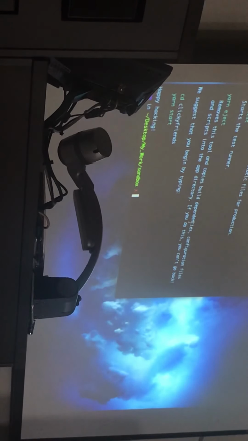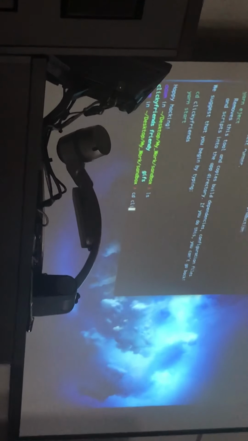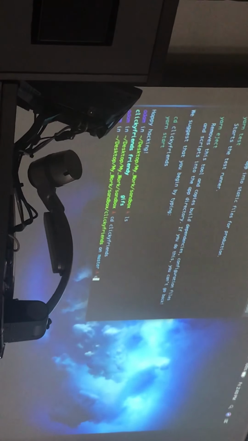So we've got our app, right? And so I'm gonna go ahead and CD into it. Clicky friends. And then if you've enabled code on the command line, you can just type code, period, and it'll open everything from the current directory down in VS Code. If you don't, then you'll just have to open VS Code and open your folder manually. Does anybody not have code enabled on the terminal? Cool. All right, so let's get started.